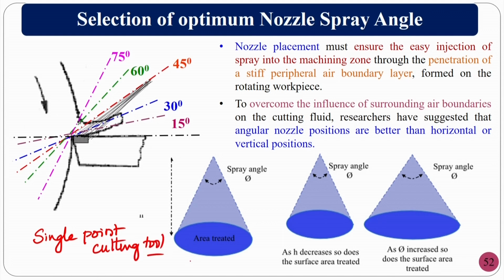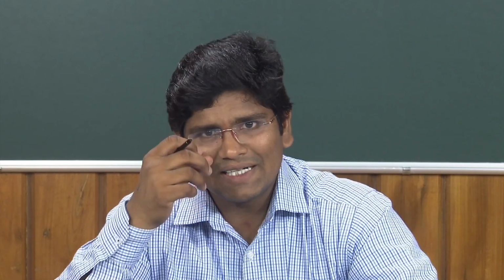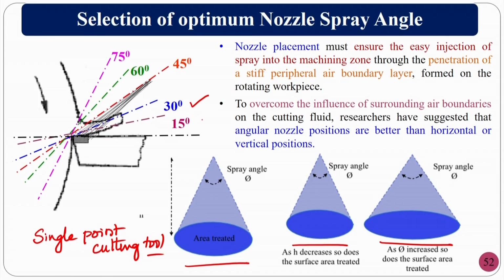Where you always require an elliptical type of area to cover, and if you want to go for the grinding operation, the grinding wheel structure will be completely different from the single point cutting tool. So, the better angle would be like 30 degrees, or you can go for 15 degrees, or 45 degrees, but this may lose some of the velocity that is being carried, which may help you in terms of dressing the wheel.